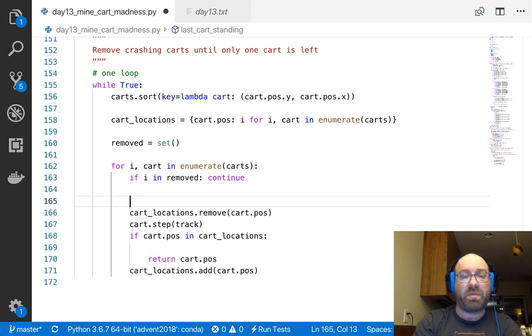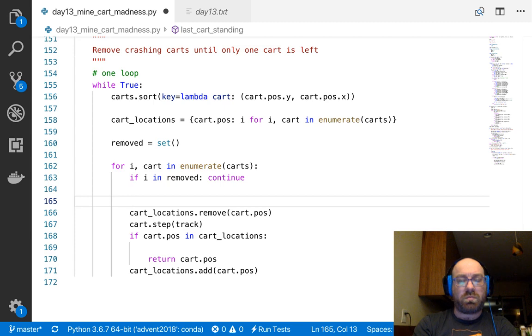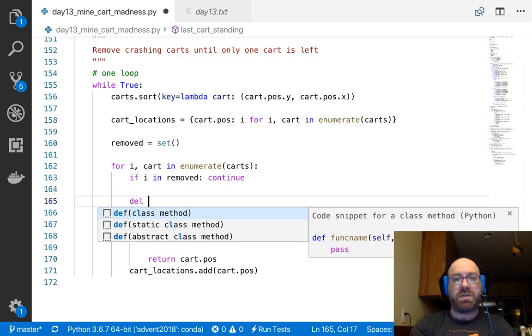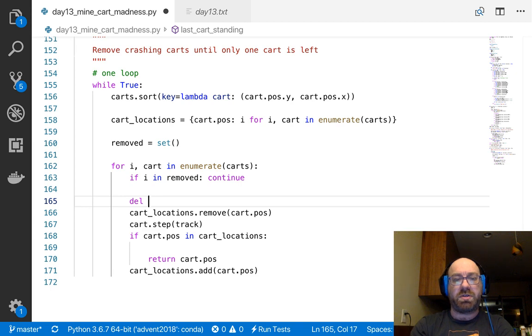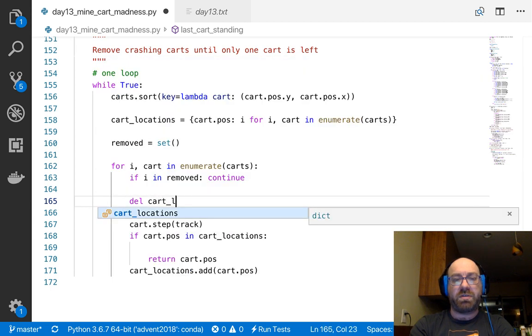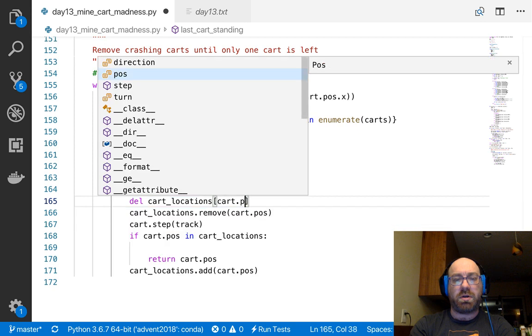So if there's something that I've removed, just don't worry about this guy. And now cart locations is a dictionary, so I have to say del cart locations cart.pos.